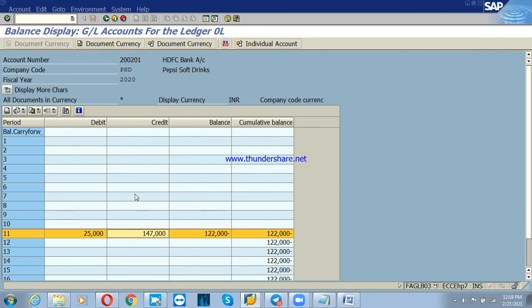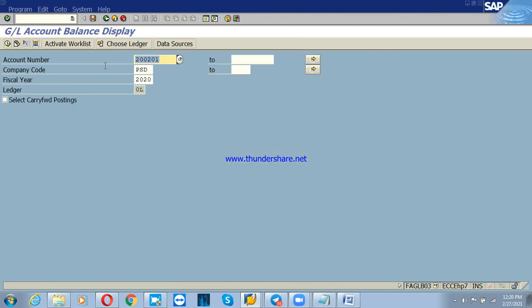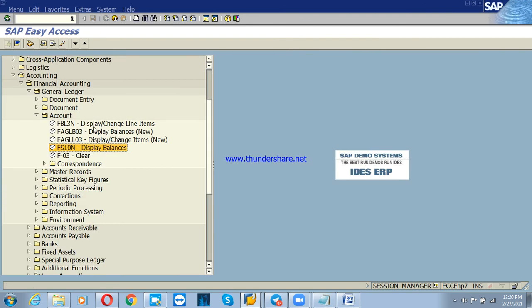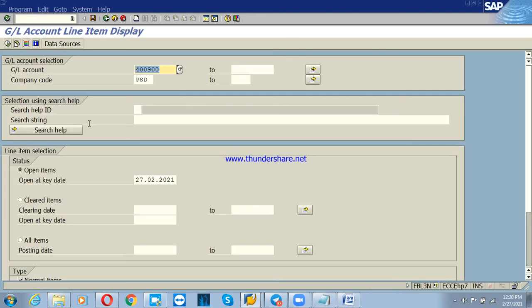Here it's a bit confusing. If you want to see the line item display, I need to go to this level, FBL3N. Here I can input all my ledgers. For example, my ledgers start from 1 lakh until 5 lakh. Whichever ledgers have transactions should be displayed. I can give it like this.